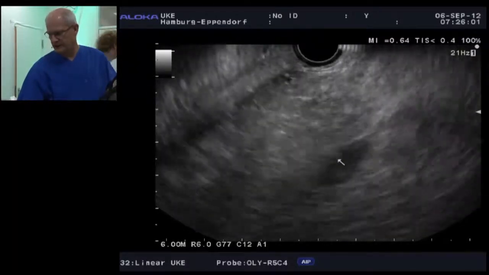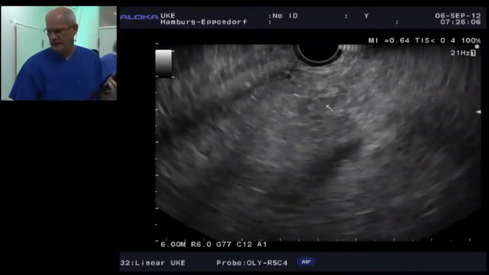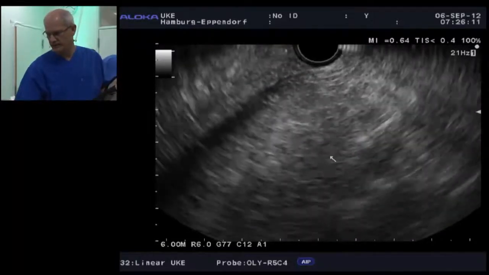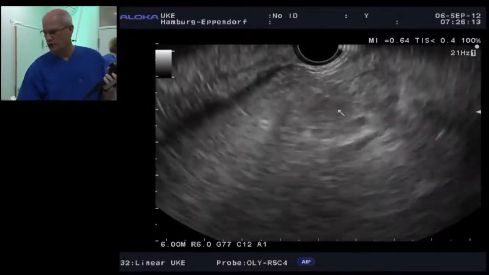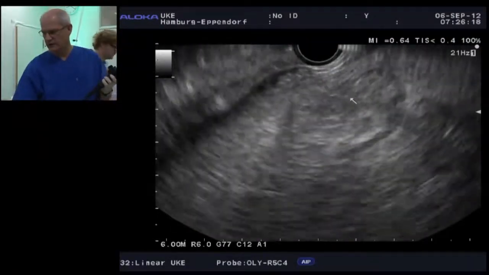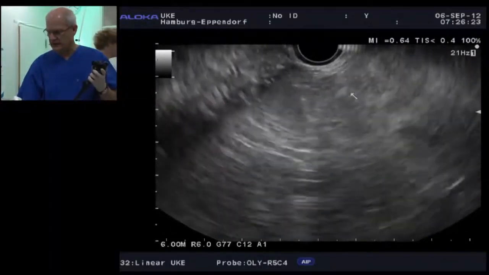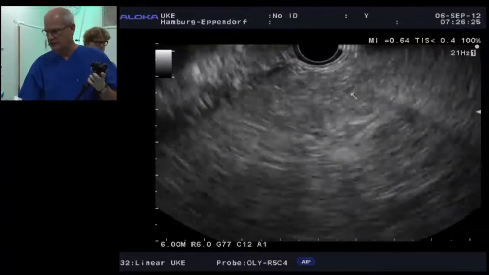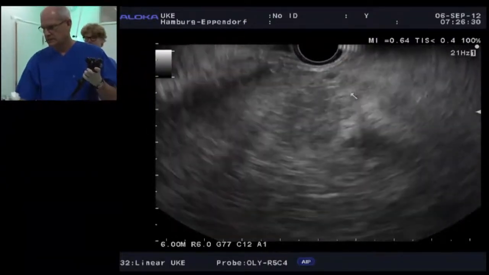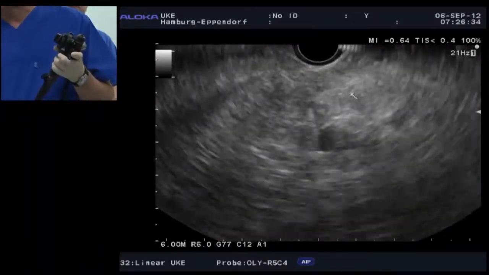So this is probably the confluence. So pancreas above the confluence. And then a leftward torque generally gives you the genu. And a rightward torque sends you toward the body and tail. So here I'm torquing a little bit clockwise, and I'm just going to try to follow the pancreas here. It's a little bit inhomogeneous and a little bit difficult to follow. So that's why it's important that you take this station technique.